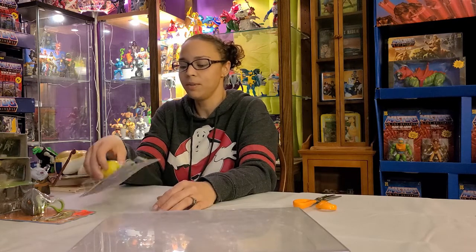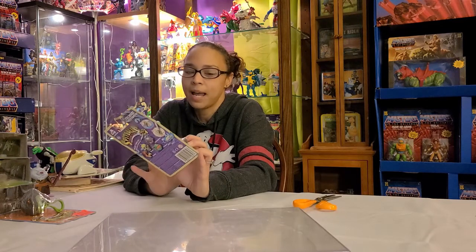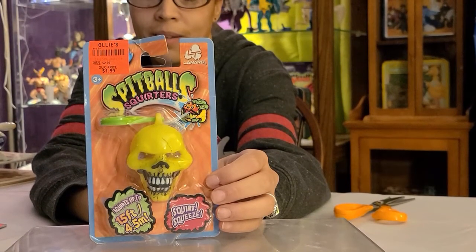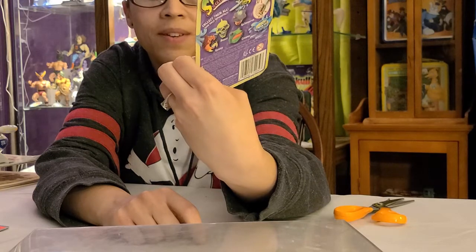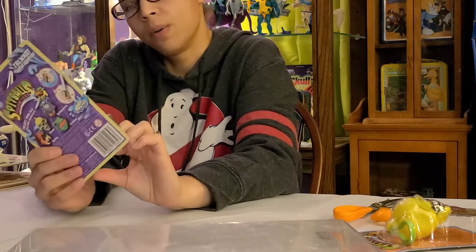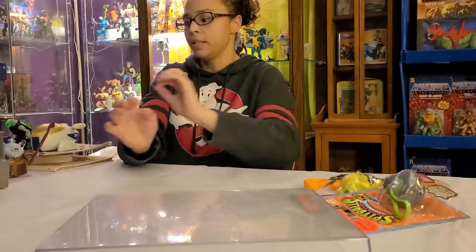So these are things my husband found — I don't understand these squirty, nasty, gooey things where you squeeze them and stuff comes out of their faces. I've never understood them; I think they're gross. But my husband likes them because they're gross. There's a skull ball you fill with water that squirts up to 15 feet, so that one's his. And then there's a dinosaur-ish lizard one that's going to be a bath toy for our son.